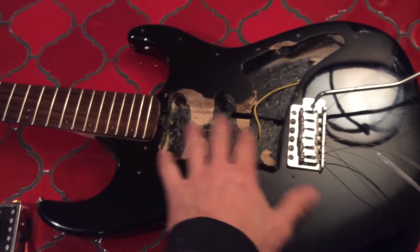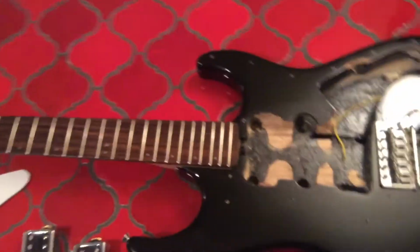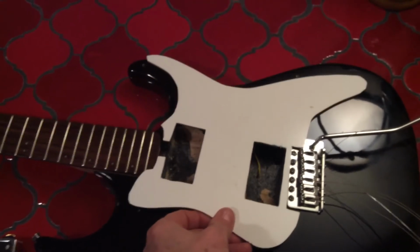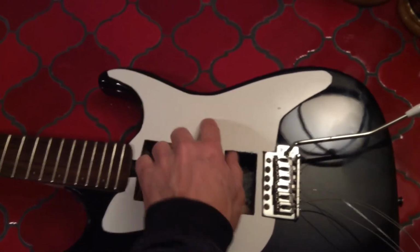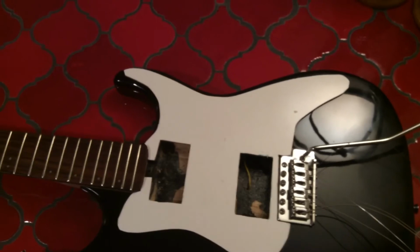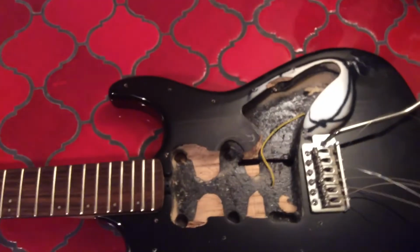It's going to be used for testing humbuckers or single coils that flop in and out of pickguards. Another little note, I make my test pickguard covers out of dry erase board. So it's real cheap at Lowe's. Just go buy it and cut them to fit, and then you can throw whatever pickups in there that you want and test them out.